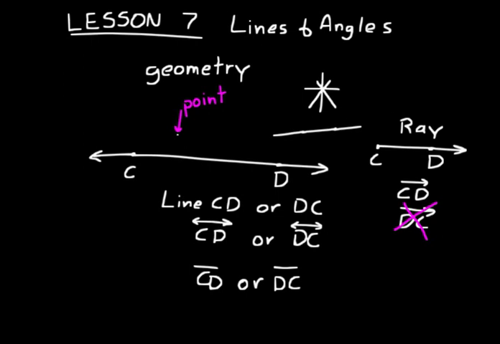On line segments you have endpoints at both ends. On lines you have arrows at both ends, so it doesn't matter the order that you write the letters in. It does matter on a ray though, because one end has an endpoint, the other end goes on forever. So it's not really an end, it just continues. Let's think of a couple of other things about lines.